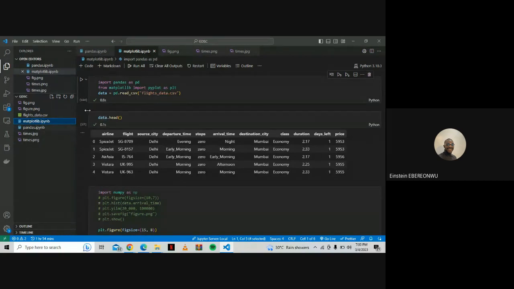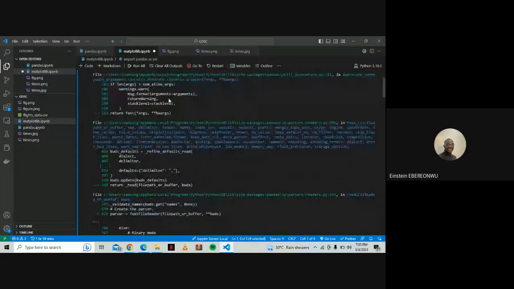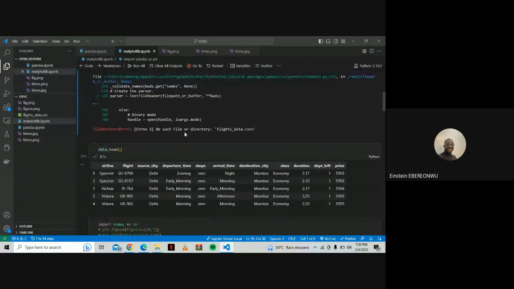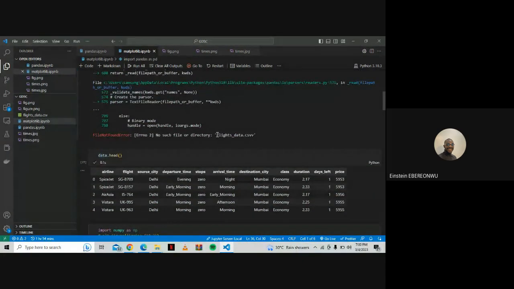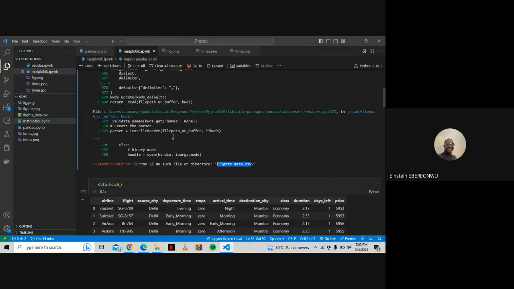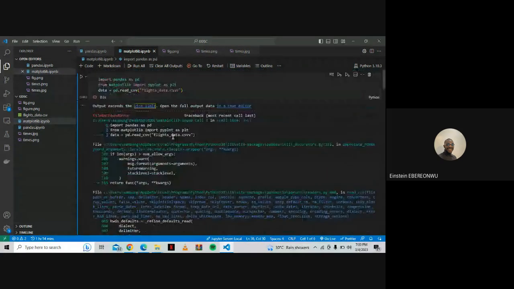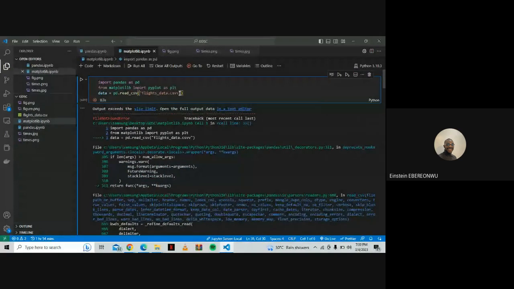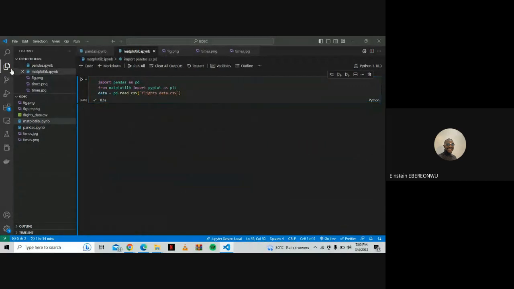You just pass in the name and check whether it can find flight_data.csv. If it can, it returns it to you. If it cannot find it, it will throw an error saying no such file or directory. So you have to look into this and say, maybe there was a typographical error, or I'm not searching within the correct folder. So that's just it.